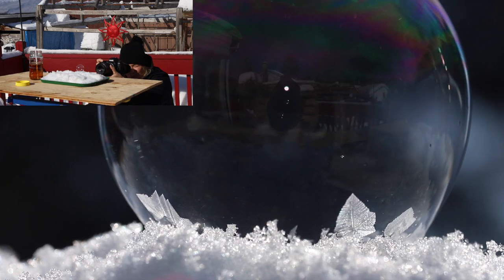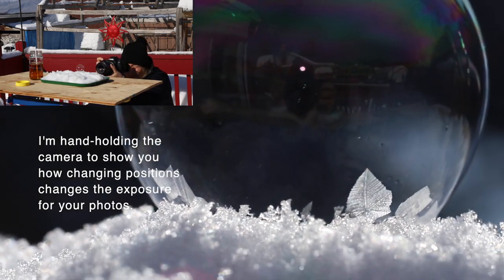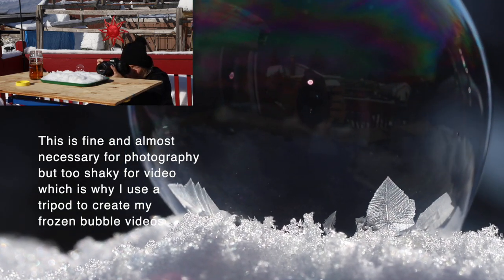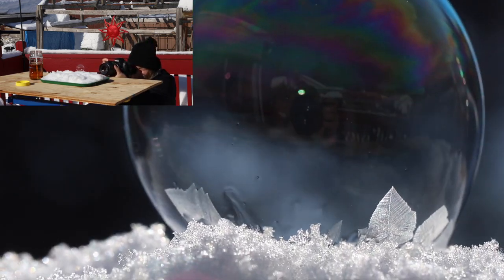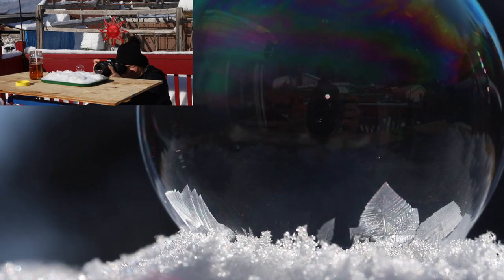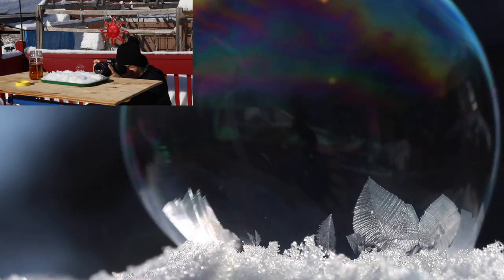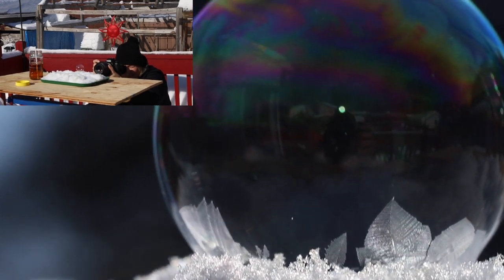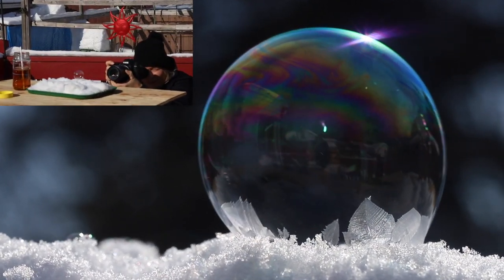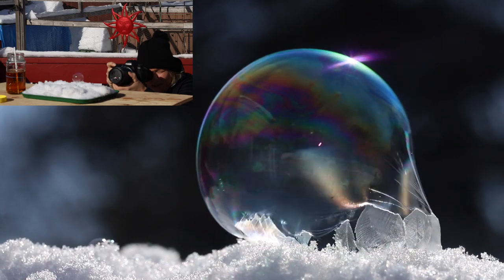So imagine it filling up the whole bubble on a colder day. That's quite beautiful, right? And as you move around, you can incorporate different things in the background to highlight the bubble as you like. A little more blue, black and white. Well, the bubble is being a champ. The wind is getting stronger.